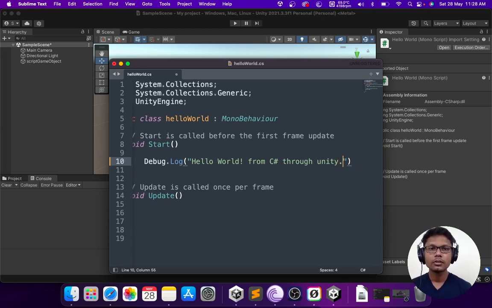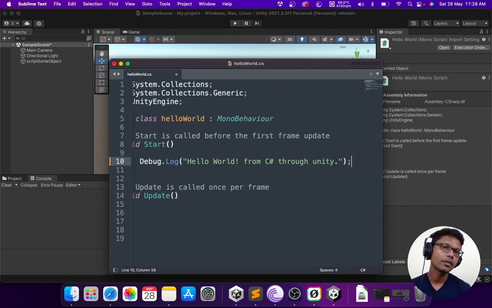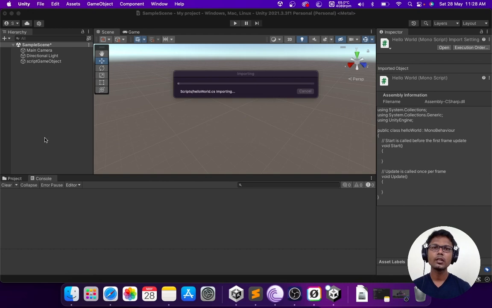This is the message which I want to print. You can see the matching pair closing here, which tells the compiler that all of this content belongs to the Debug.Log function, right? There is one more element we need to take care of: after you finish every line of code, make sure to have a semicolon at the end. Now that I've done this, I'm going to save it. The moment you save it and switch back to Unity, Unity will compile the code and see if you have made any error. If that is the case, then again, like I said, whatever problem you have, you will be seeing it in the console window.